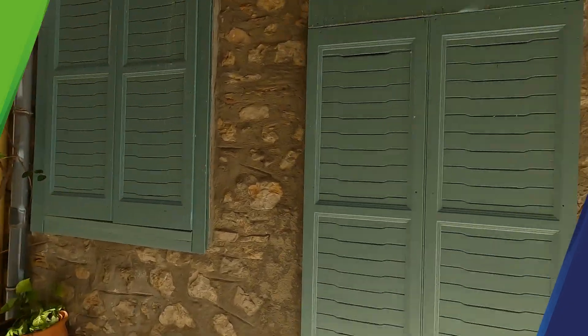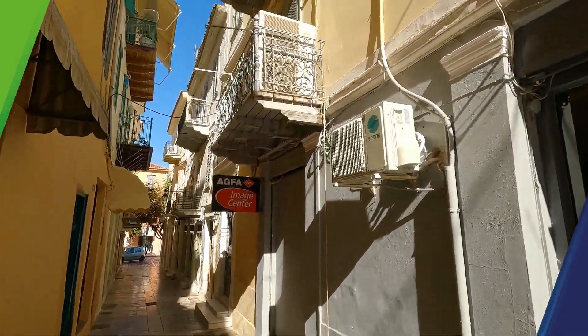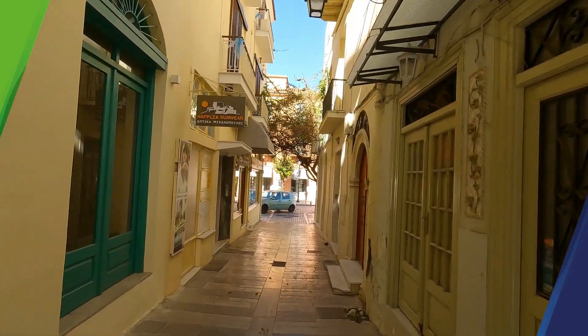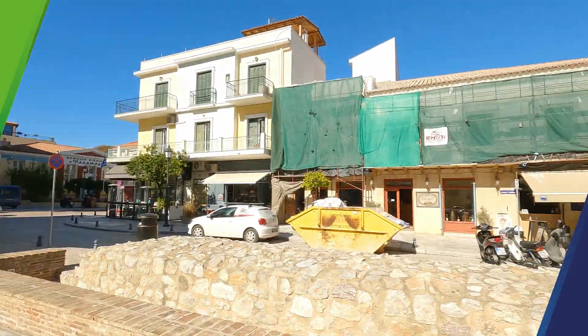That number seems like a lucky number in Nafplio, by the way, so you'll be seeing it in many places around — even in the menus of the restaurants they'll put you a number in the food which will be 999. Here's another lemon tree, and another one. I find it very interesting that in many places I've walked by in Greece I've seen a lot of lemon and orange trees. Here's another orange tree. So let's head back to the port.